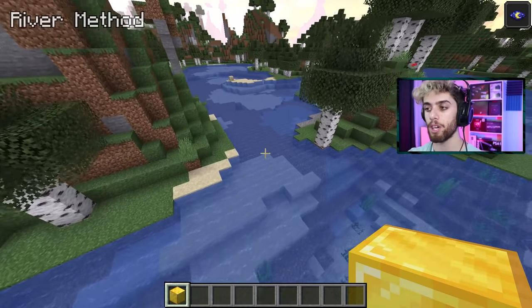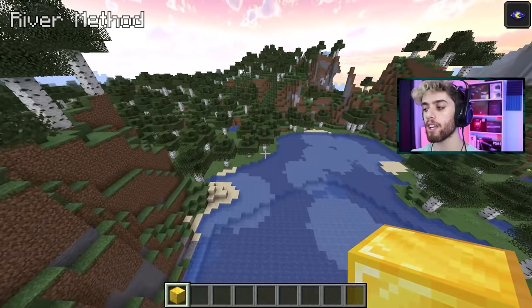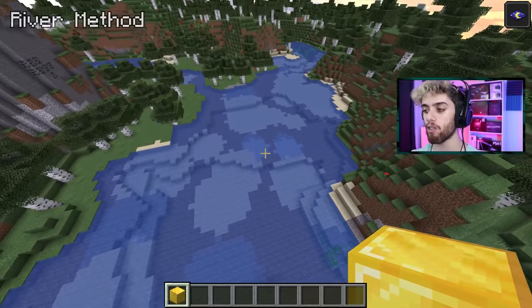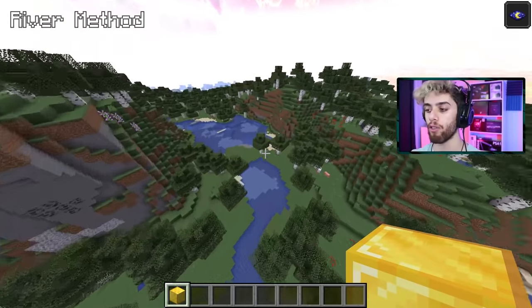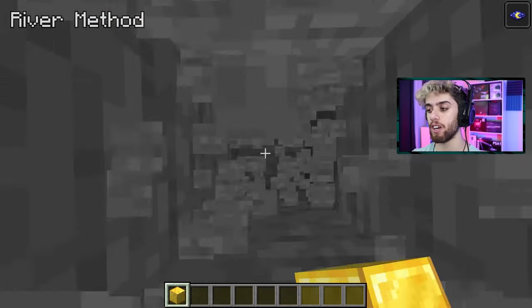Nope, not that time. Now the hard part about the river method is that it's really hard to find open clay patches in such a small little river. And like this here is not a river. This is a giant lake. It doesn't work in lakes. So I gotta go find a small river again. It's kind of annoying. But if you are lucky, you might just find yourself some diamonds.